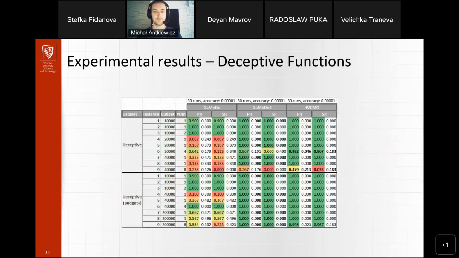For the deceptive functions, we performed those experiments after we completed all the modifications. It was just to verify how the algorithm generalizes. And we noticed that on this very, very strict budget, just to test it, we achieved better results than the basic GAMIDI, but the Hill Valley clustering based method achieved better results.